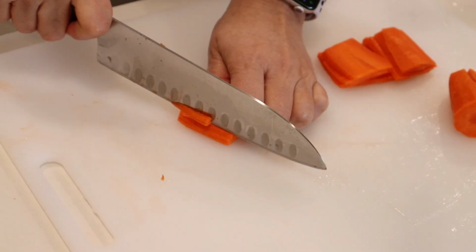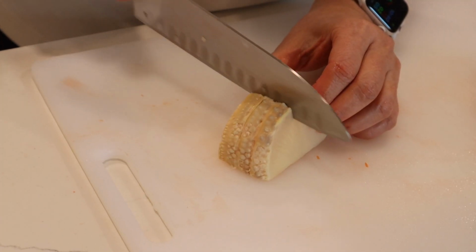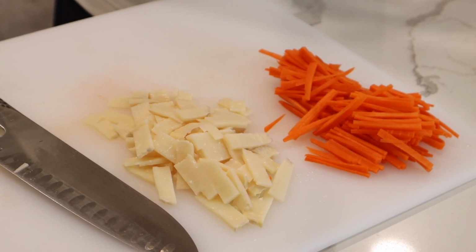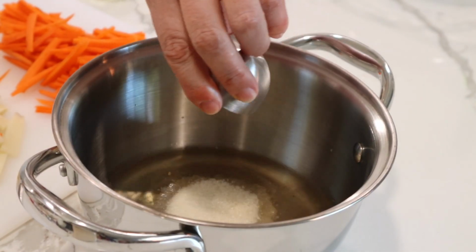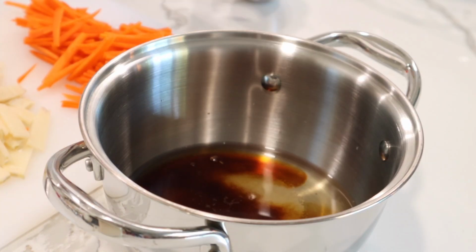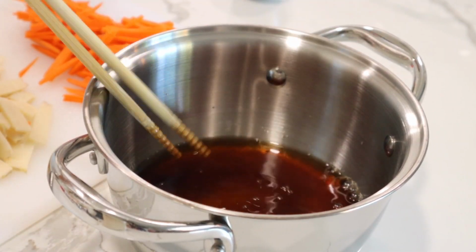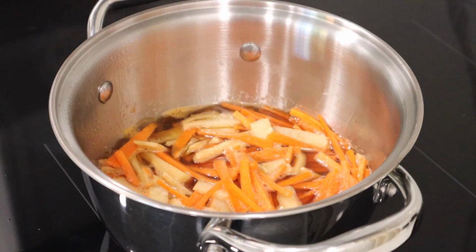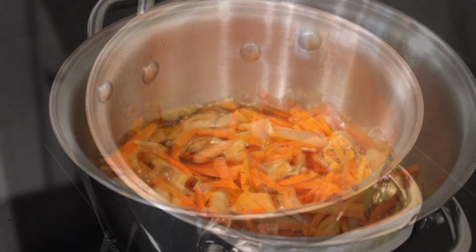Next, we prepare carrot and bamboo shoot by cutting them thinly. Cut both carrot and bamboo shoot about the same size. Take half a cup of the mushroom soaking liquid and pour it into another pot. Add the seasonings and cook over medium-low heat until the liquid is almost evaporated, and set aside.